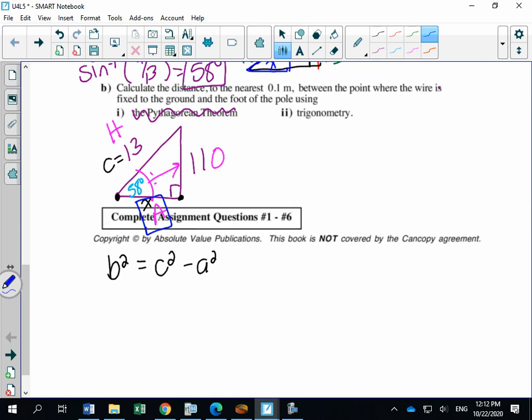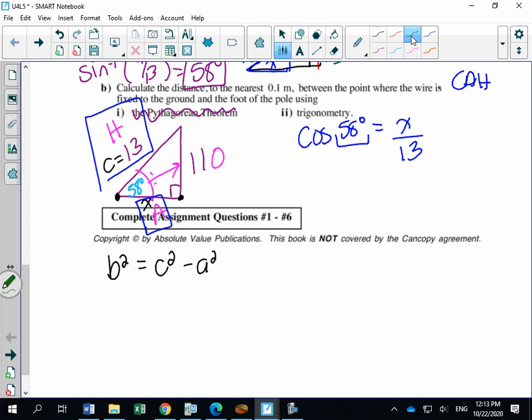Does it matter, you guys, which one I box in? It does not matter. Kieran, which one do you want me to box in? Hypotenuse. Okay, Kieran, based on this, hypotenuse and adjacent, what trig ratio? Cosine. Okay, so the cosine of my given angle, which is 58 degrees, is equal to, cosine is CAH, which is adjacent over hypotenuse, x over 13. X is on top, 13 is on the bottom.